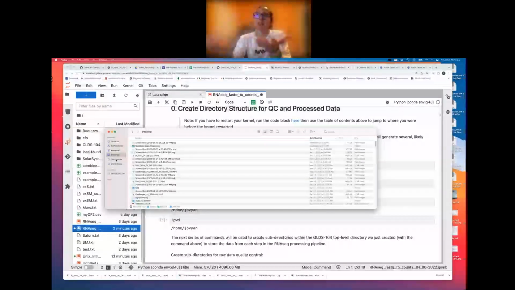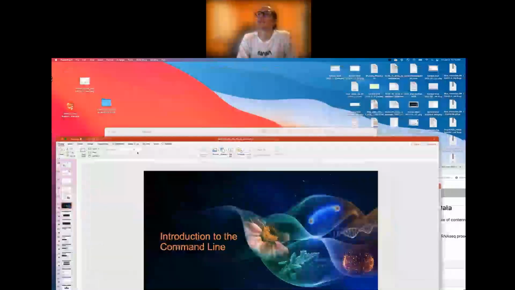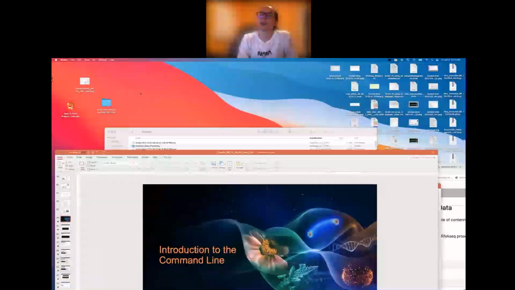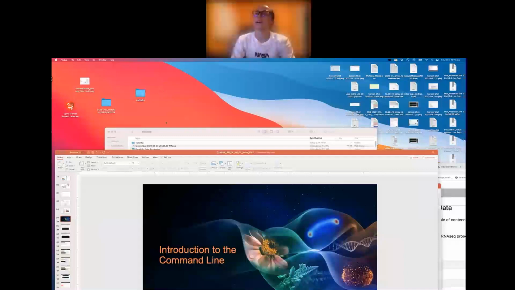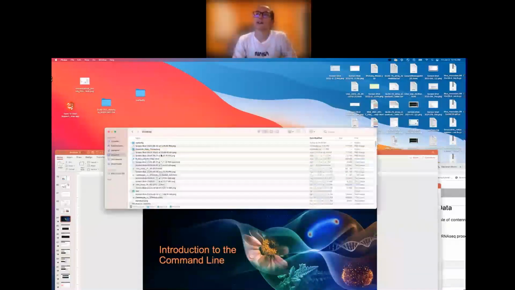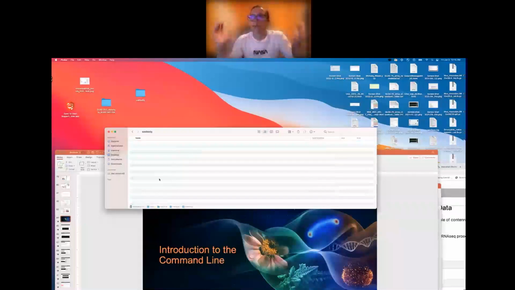You know how when you go to your desktop, you can right click and click new folder, and name that folder whatever you want. Then you can go to a Finder window, see that folder's there, double click in it, and move files in and out of it.